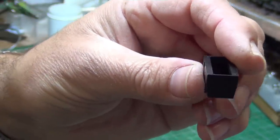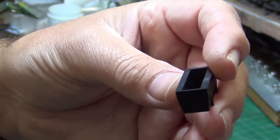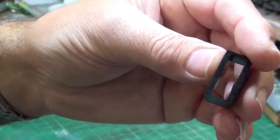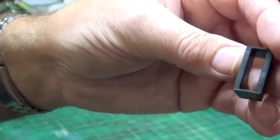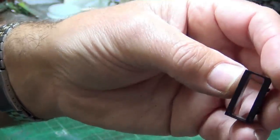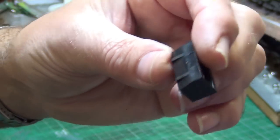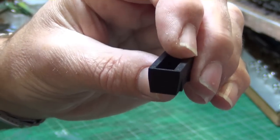So I'm going to spray them black, matte black, which I've done with a load already, and then, well, I propose to put something inside, a shallow bottom, and then put some resin in there, maybe colour it brown, and before it goes off, stick some long static grass into it, and then dip the grass in some PVA, and colour the tips so they look like they've got flowers on. So wish me luck. If it doesn't work, you probably won't see this, but we'll see how it goes. It's not going to cost me much other than a bit of time fiddling around.